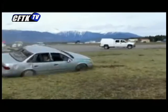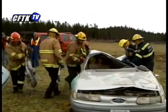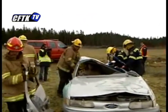Everybody's been enthusiastic right from day one to be involved with this. There was no hesitation from any of the departments. They knew how valuable this training was going to be. They knew exactly what would come out of it. So, yeah, everybody's been on board and working together to make it successful.